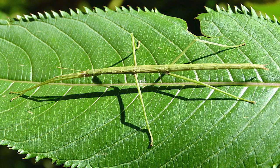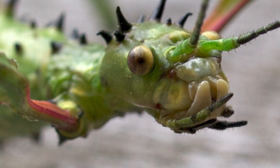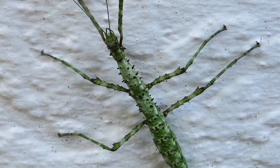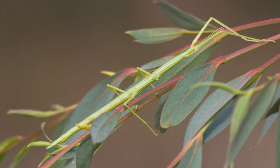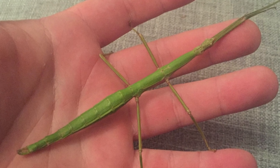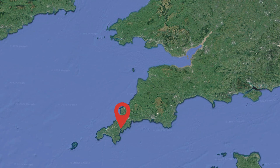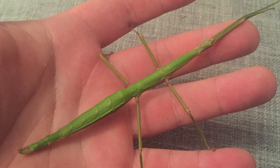There are three species of stick insects that have become successfully established down in Devon, Cornwall and on the Isles of Scilly. Natively all three are from New Zealand and are able to cope with our climate quite well. The first UK record of a stick insect in the wild was the prickly stick insect, found in a Paignton garden in 1909, with a further locality in 1943 from Tresco Abbey Gardens on the Isles of Scilly. The next species was the smooth stick insect, found in 1949 also in Tresco Abbey Gardens. The third and final species was the unarmed stick insect, recorded at Truro in Cornwall in 1979. All three species travelled here when plants were shipped to the UK from New Zealand, arriving at nurseries in the south west of England, from which the stick insects were able to start their colonies and spread outwards.